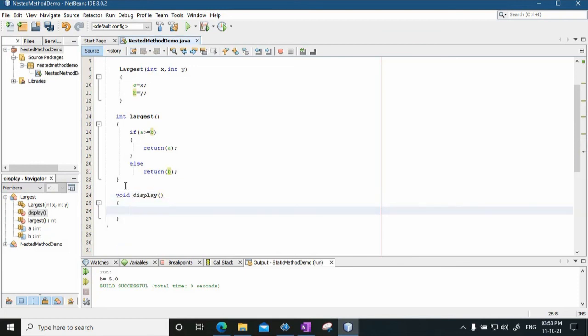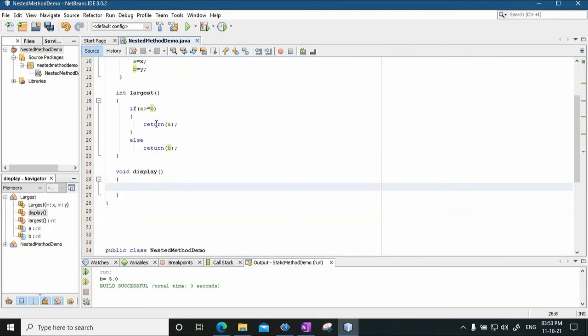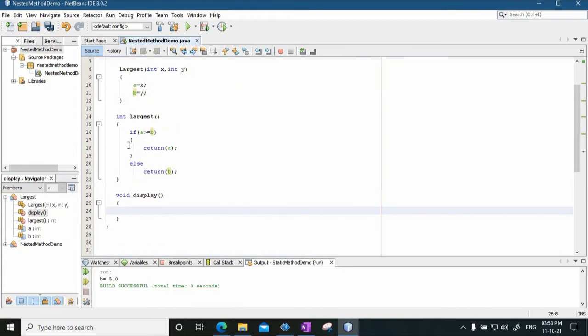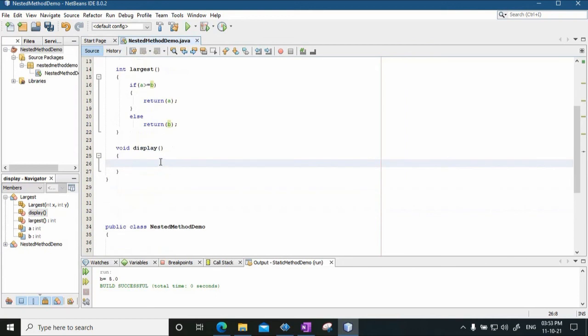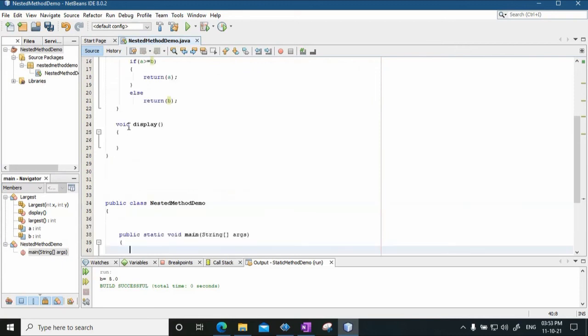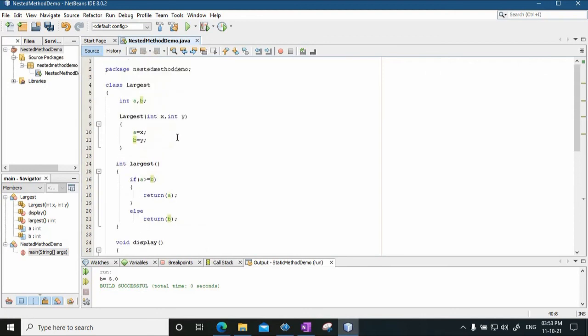Now, I call this program a nesting program because you see the calculation of largest is going to happen here, but I am not going to call this largest function separately in the main. Rather, I will only be calling this display function, and display function internally will call this largest function.